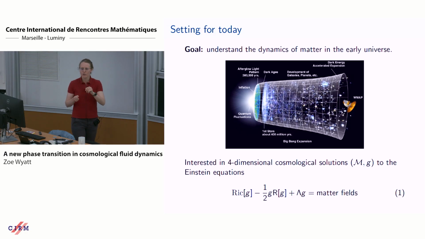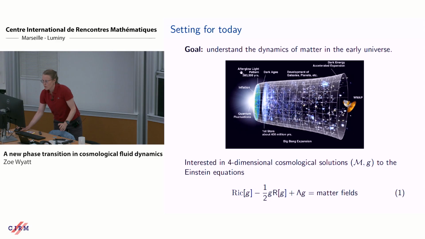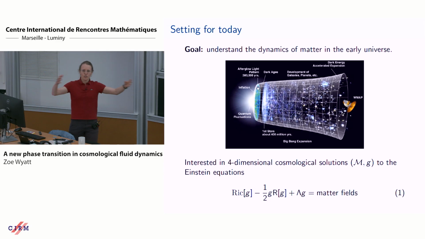When the photons are free to escape, they transmit out, and they give what we call the cosmic microwave background, an afterglow light pattern. From my mathsy point of view, this is going to be my initial data, my starting point. After this imprint of our universe, about 380,000 years after the Big Bang, very, very old, we then start to get the evolution of our universe.